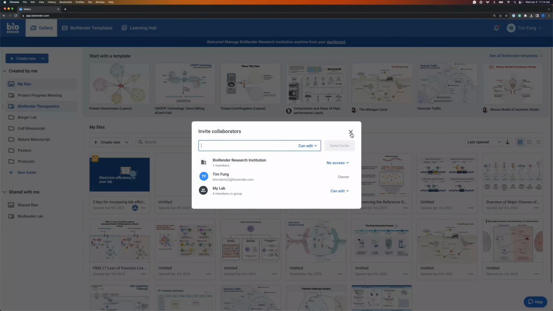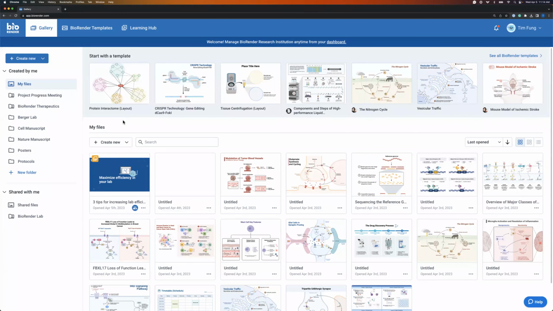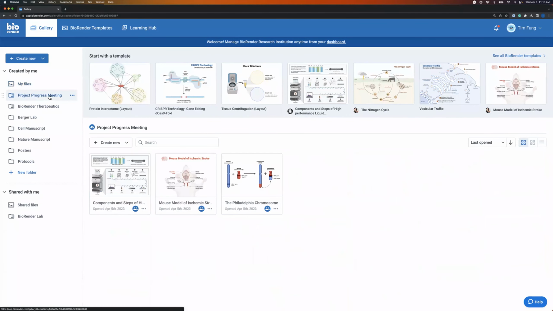However, there's likely going to be times when it's not going to be the most helpful to give everyone edit access, right? You might have illustrations in there where you only want to make sure that the copy doesn't get unintentionally edited. So if we go back to our project progress meeting here, let's say that we have our 3 illustrations, but I want to make sure that this component of our HPLC protocol stays as is. So what we can do is actually selectively change the permissions for each of these files so that we give the right permissions to the right people.